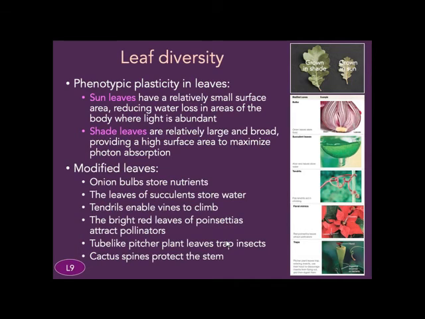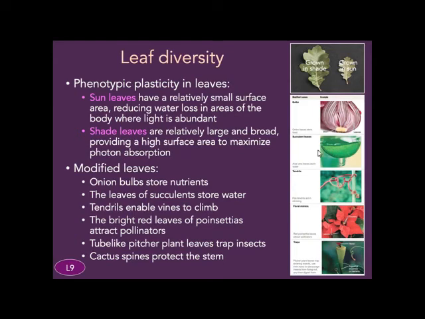There's all sorts of adaptations to modify leaves as well. So this is a bulb. If you cut an onion, right, each of these is a leaf. When you peel off the layers of an onion, those are each modified leaves. And that was achieved by shortening the nodes, right? So all the nodes have been shortened so that the leaves are all stacked one on top of each other. So in some way, this is a leaf modification, but it's also a stem modification, right?